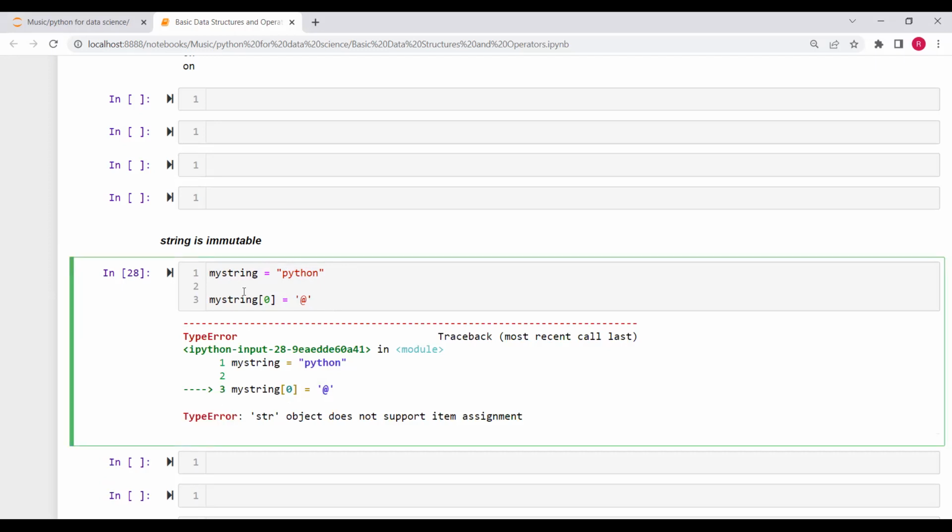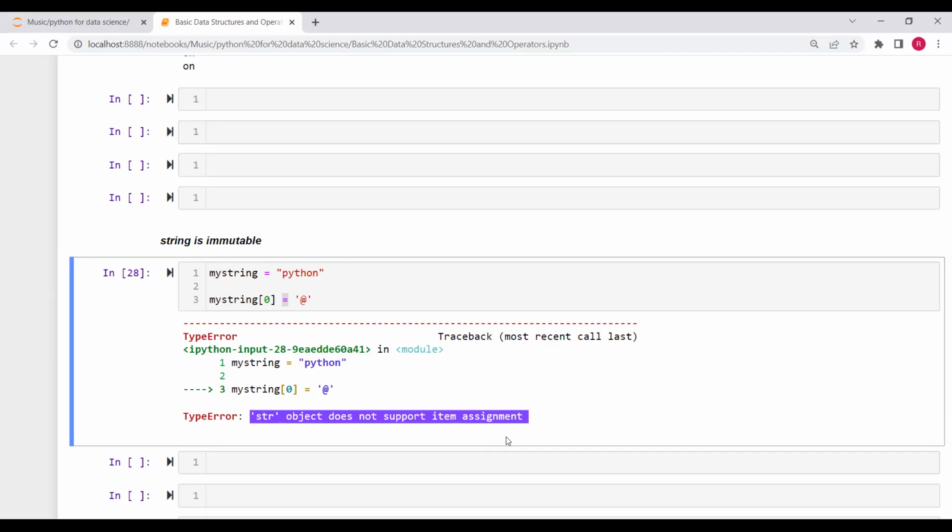Whenever you try to modify a particular character or a set of characters of a string by assigning new values with the assignment operator, or equal to operator, you will get an error that reads: string object does not support item assignment.